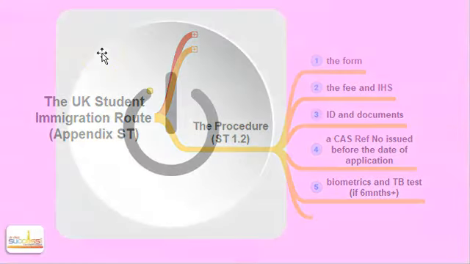Now, let us talk about switching. Switching is a legal term which defines the process of changing the UK immigration category while already in the UK. So, for example, if you came to the UK as a start-up migrant, and then you married a British citizen, and then you applied as a spouse of a British citizen, then you switched the UK immigration categories.